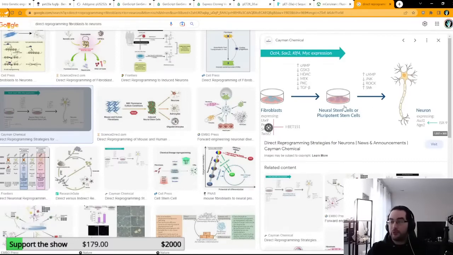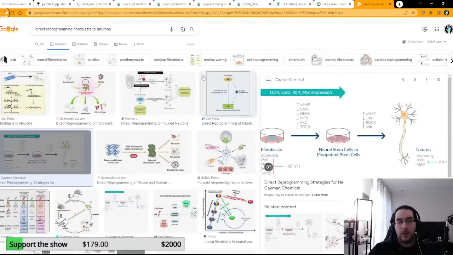It's really expensive, so I'm holding off for a little bit, just because you see how it lists all these different chemicals here? Yeah, you have to buy all of these. When you buy all of them, it's like $2,000 worth of different chemicals that you need just to be able to do this. I already have the DNA, which is nice, so that cuts down the cost a little bit. But it's a very expensive project.